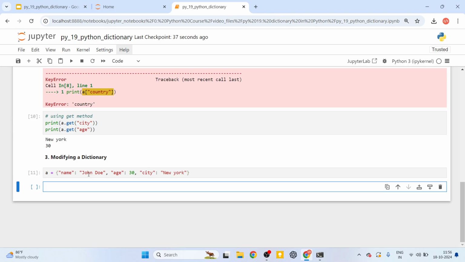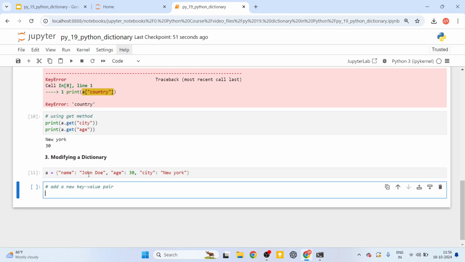So now let's see how you can add a new key value pair. You cannot just add a key and not a value, or simply add a value to it. Key and value come in a pair. So let's see how we can add that. Add a new key value pair to an existing dictionary. I can say a double quotes country. Mention the key that you want to add in double quotes within the square bracket, and say what's the value that you want. It can be a string, integer, or any data type.